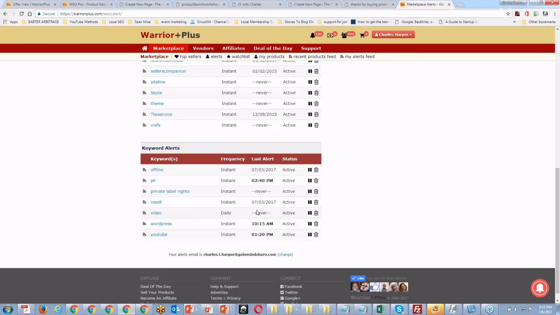And so that's why your keywords are so important, right? So you want to try to start thinking about, well, what would somebody type if they want to get all the information on a certain topic and they want to get offers on that, right? And you can see that offline, the last alert that came out was 7.3.